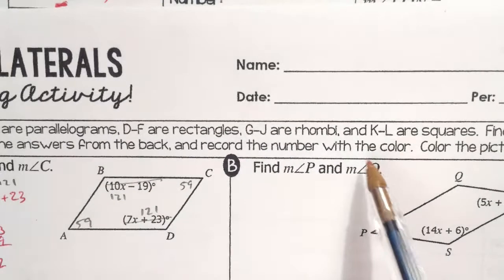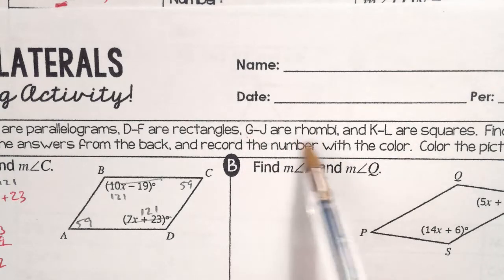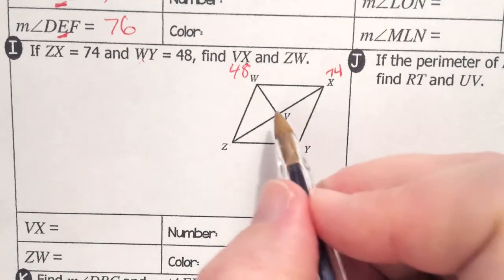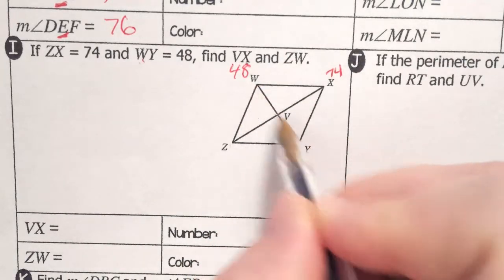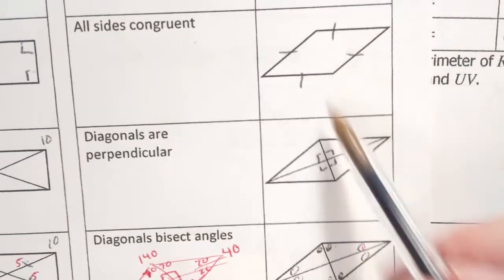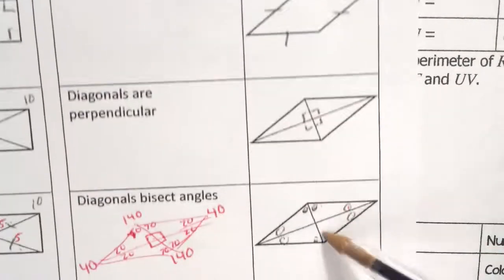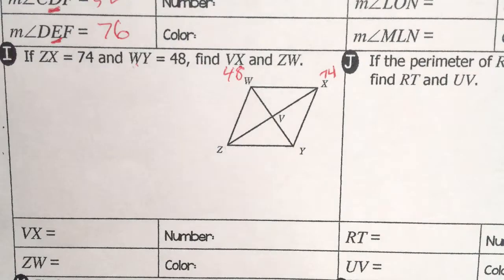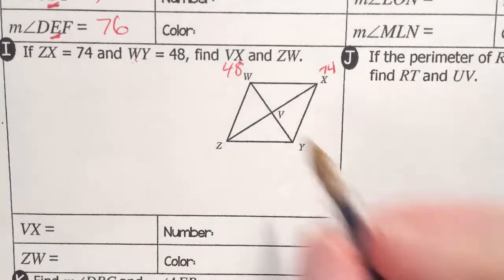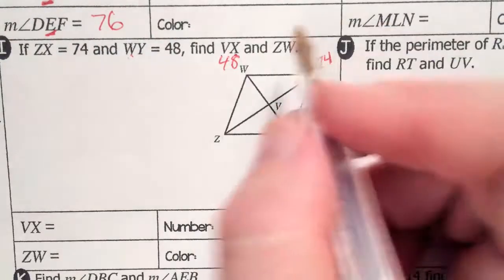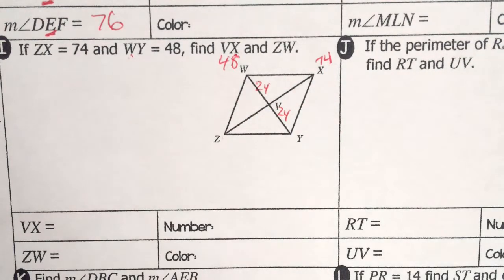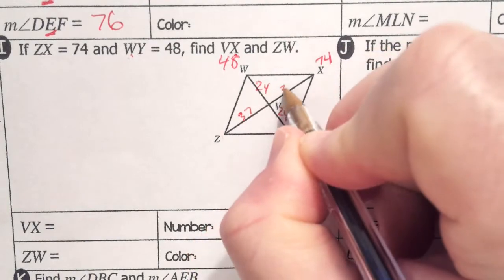And so letter I is still a rhombus. So G, H, I, and J, that's still a rhombus, right? No matter about the diagonals on the rhombus, there's nothing about diagonals equaling each other or anything, but it's still a parallelogram first and foremost. So if we look at the rules of a parallelogram on page 1, we know that they got cut in half. So if this is 48, then this would have to be 24, and this is 24. If this is 74, divide that by 2, this would have to be 37, this is 37.